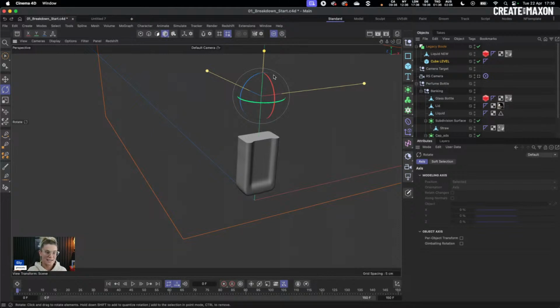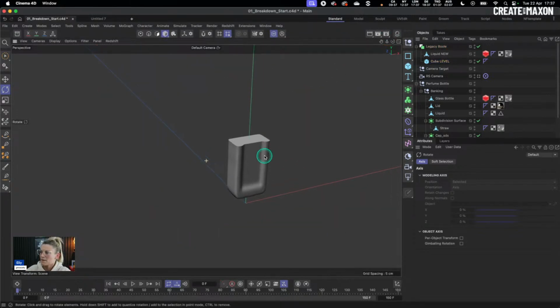That would be amazing. And at some point in the future, I'm sure I will be creating that for you all. But as of right now, it was a case of making it look as good as possible with as simple techniques as possible. So the idea was, as the perfume bottle goes up, we just want the level to remain consistent and not rotate with the perfume bottle. That's the idea behind this.